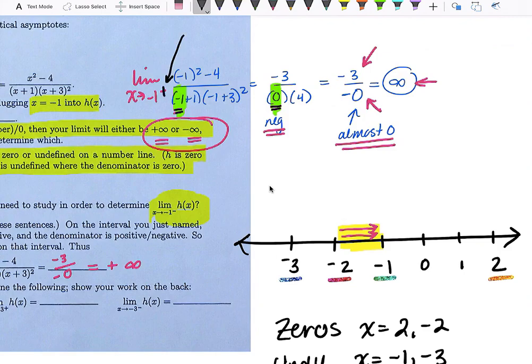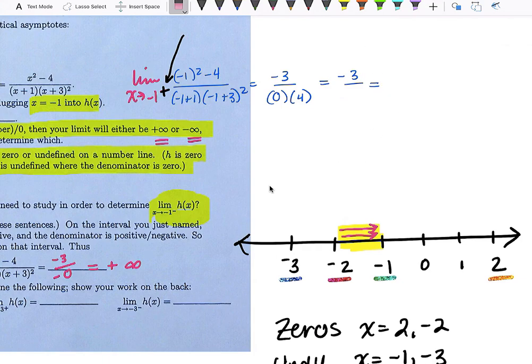We're going to change that to a positive. So we need to go back here, and we're going to have to rethink some of this stuff. So let's go back and rethink our zeros and see what our result becomes. So we're approaching -1, but now from the positive side, okay?